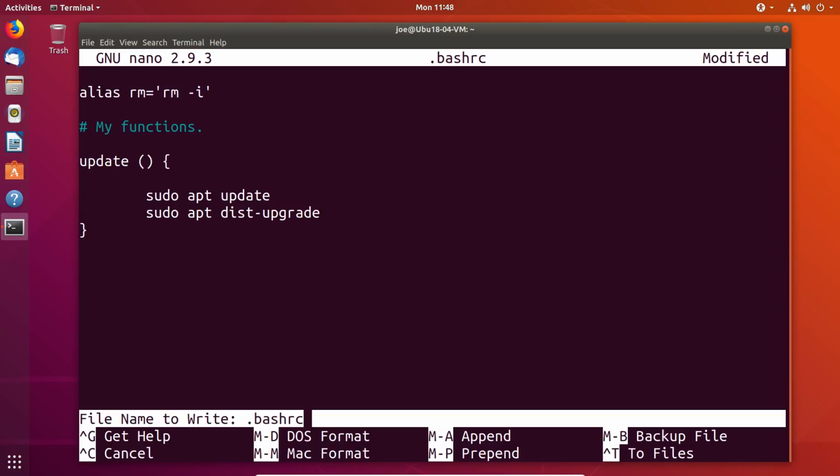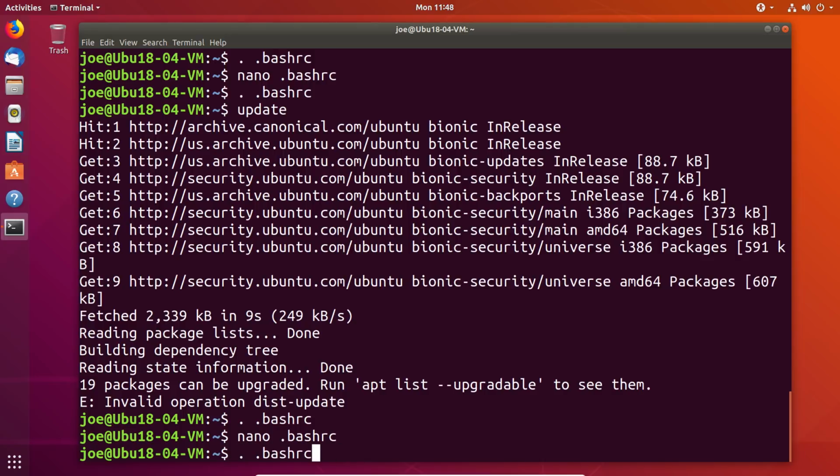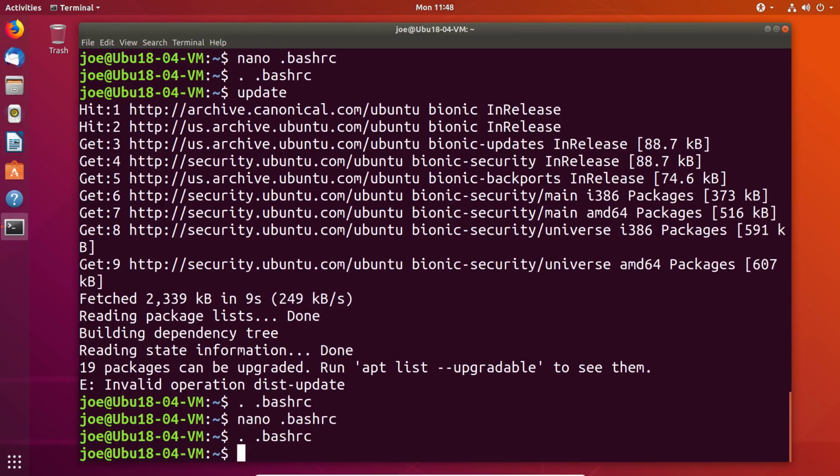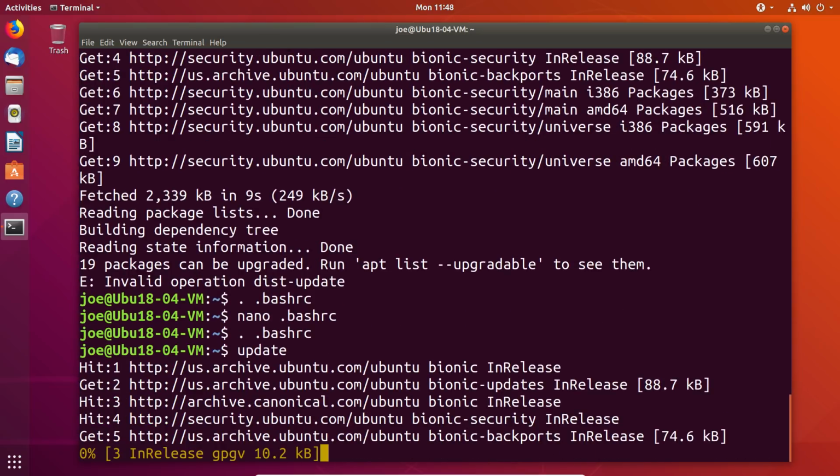There we go. Control O, Control X. Would you please read that one more time? Thank you. Now we run the update. And it runs again. So now you get the idea of how that works.